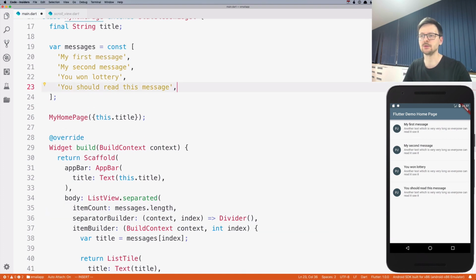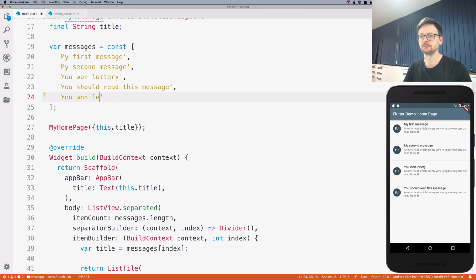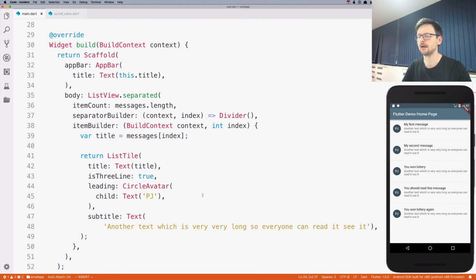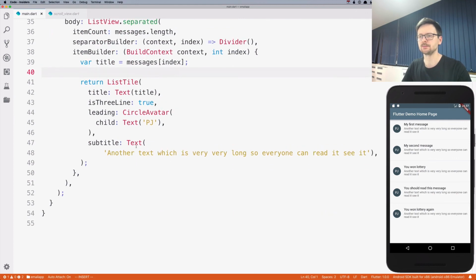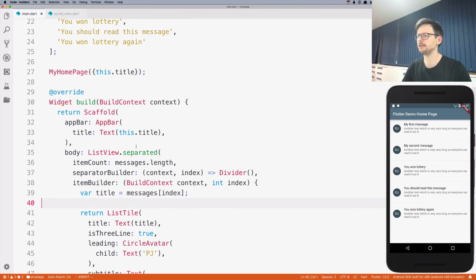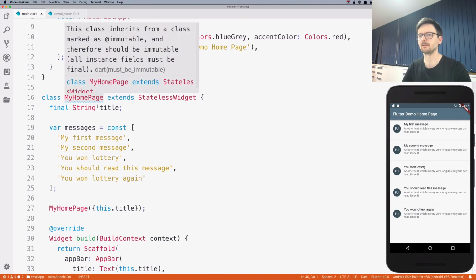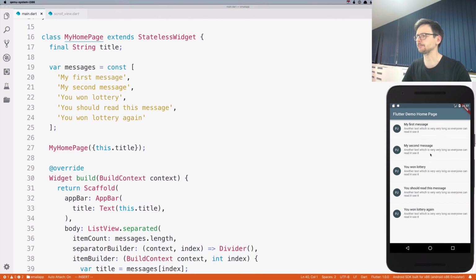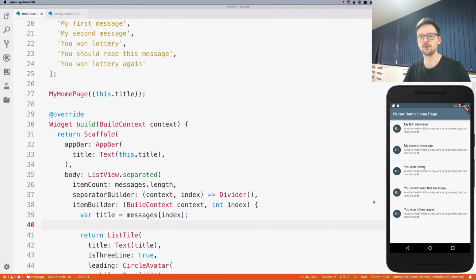And then when we add a new item here, again, it will be automatically added without any errors. So that's pretty much it. The app looks good. And yeah, this is our list of messages, and in the next episode we will try to make it even more dynamic, and maybe we will add the functionality to click on each item to see the details. Stay tuned.